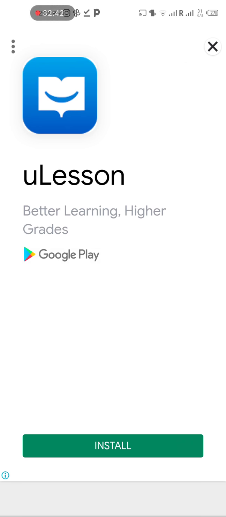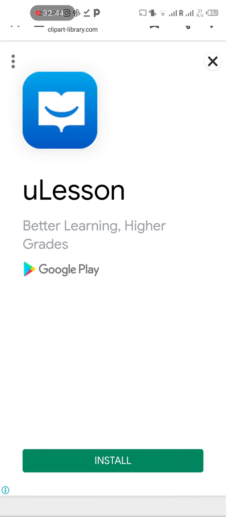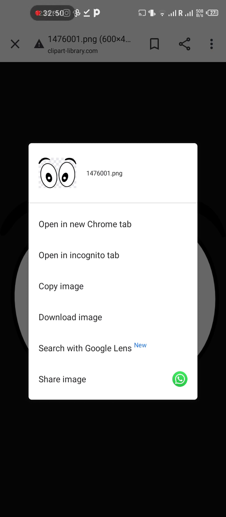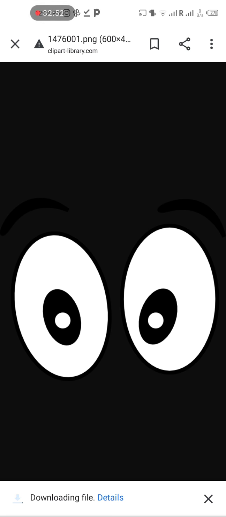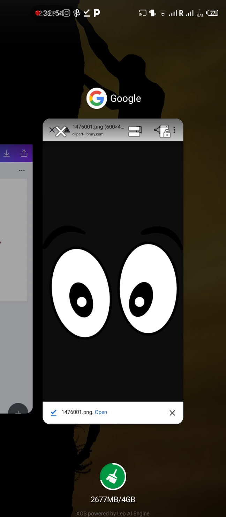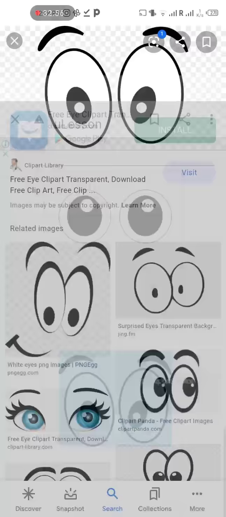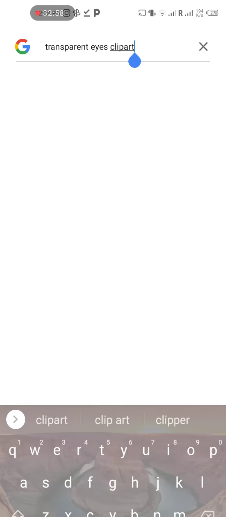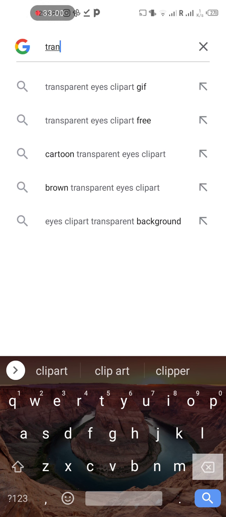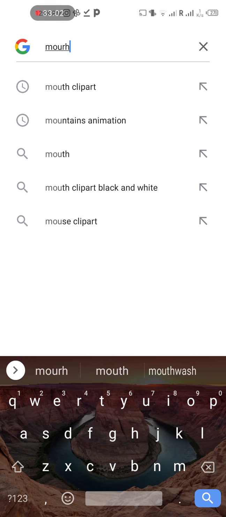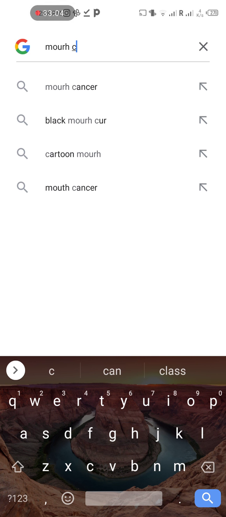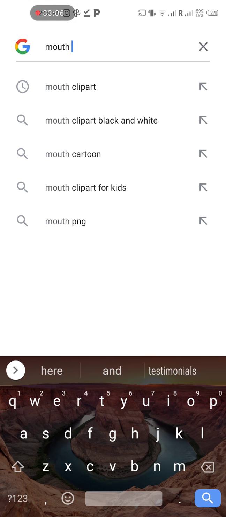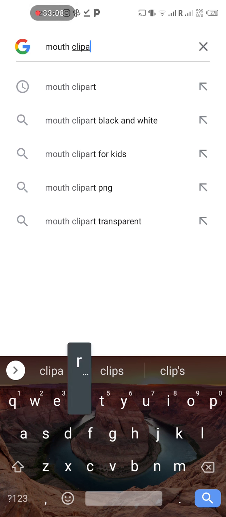So I'll download that. Download the image. Okay, so now we're going for the mouth, sorry, mouth clip art.